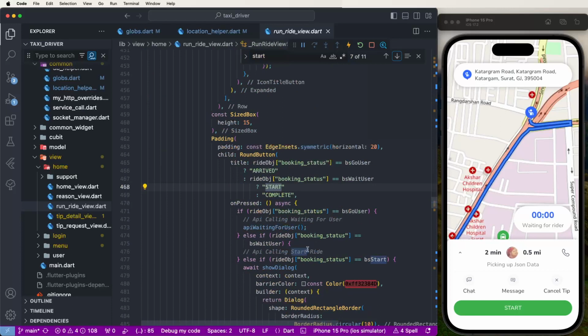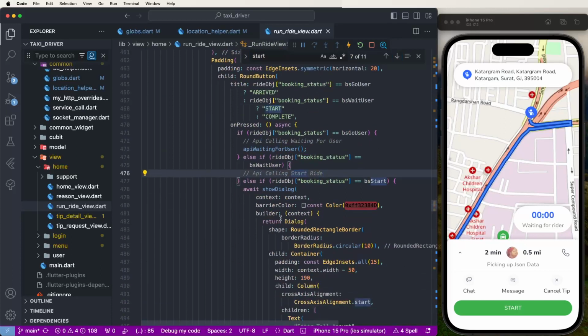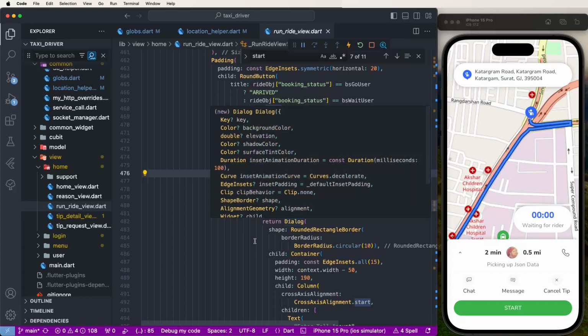Need to get the buttons and write down the function. First of all, need to create the OTP get for the drivers. If the user gives the OTP, then if valid, start the ride like this. Need API development, so first of all need to create the API.